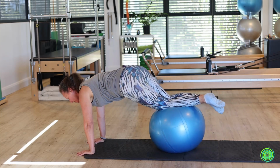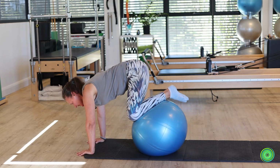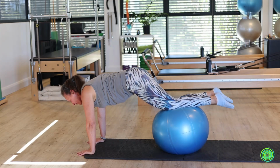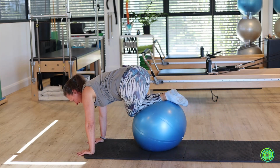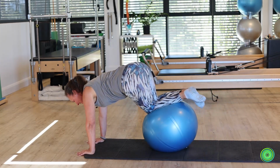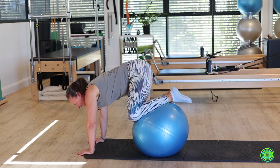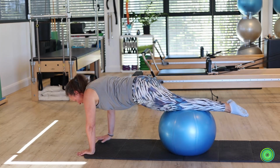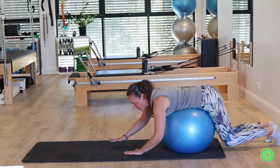Then we'll go to the right side, pull it in and lengthen it out, and to the left side, twist and out, and then lower through the middle. And then off to the left we go, and long, and to the right, and long, and down the center. We've got one more time going to the right side and out. By now your arms should be feeling this, and to the left and out, and of course your delicious abdominal wall. And then here's the best part of all, the slow, steady, controlled walk back.